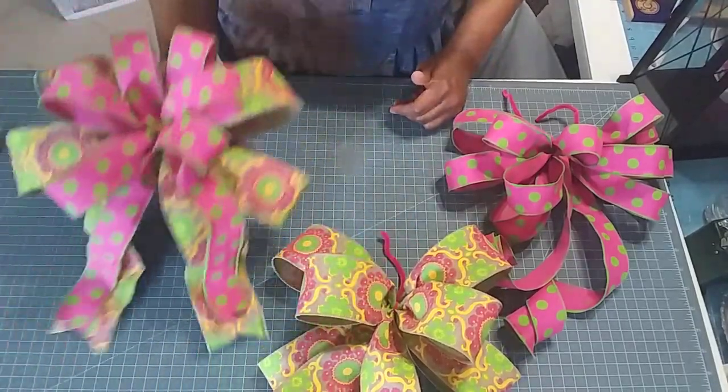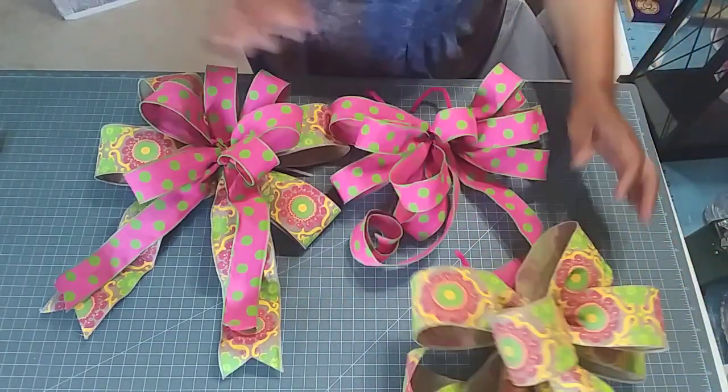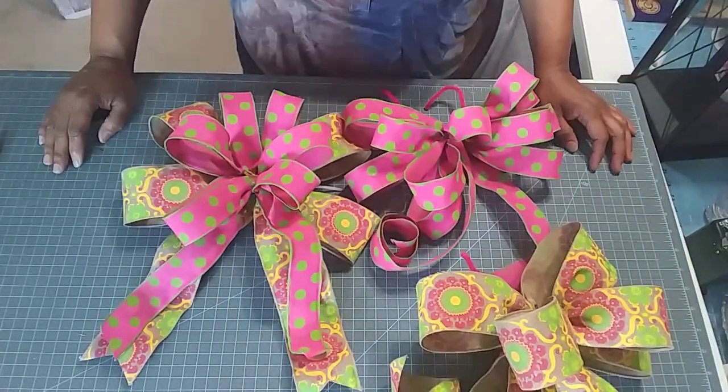So hopefully this tutorial was helpful for you if you're needing to learn how to hand tie a bow.